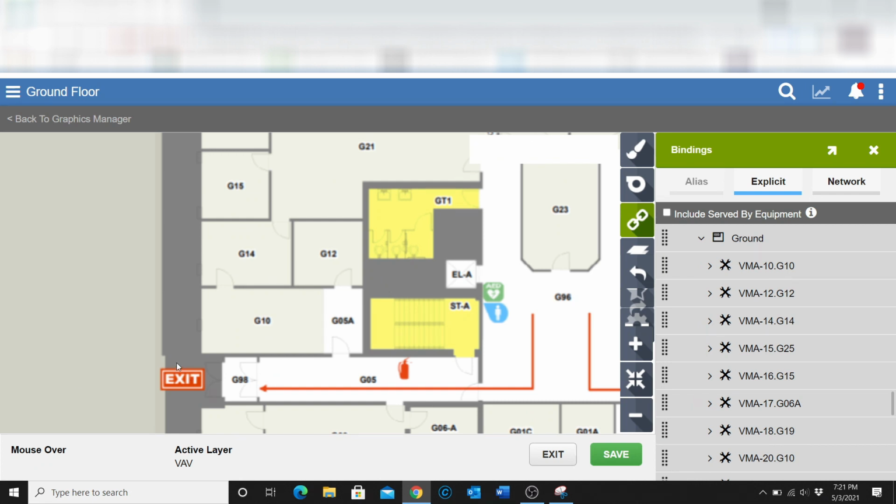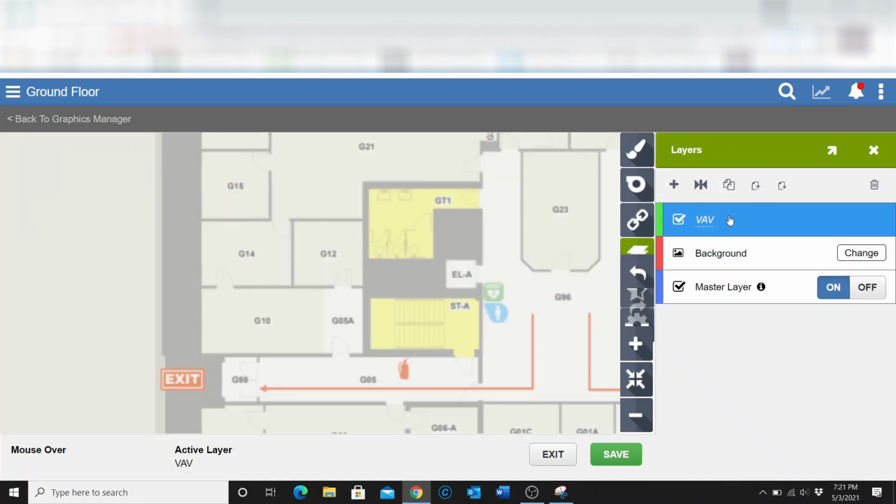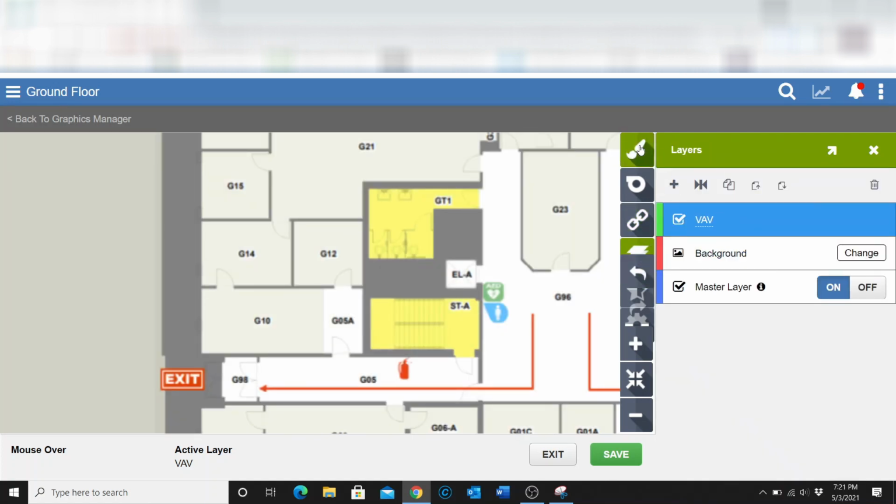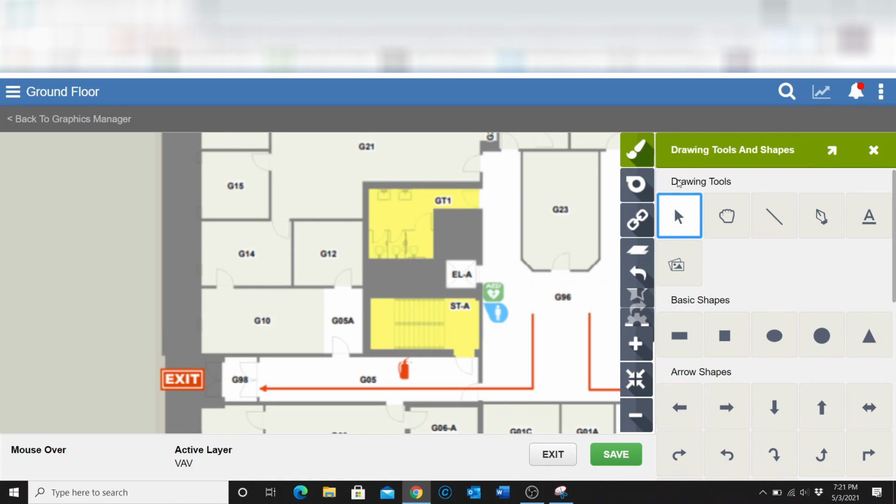So now what we're going to do is actually create a room where we can tie a graphic to that, to where we can actually see what's going on inside that room. The way we do that is, of course, make sure we are on the correct layer. We will go up to the little paintbrush tool. I'm going to highlight that, and you're going to see this little tool here that looks like a quill. This is what you're going to become very familiar with.